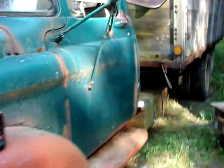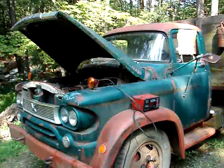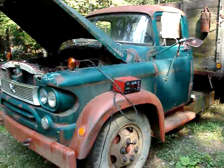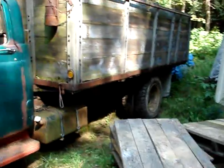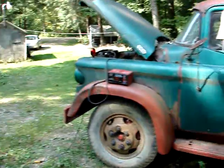I don't know if I'll be keeping this truck or not. Like I was saying in an earlier video, I have a chance, and I'm going to do it, to get a 58 Ford C600. That's the cab over. I've always liked those. This Dodge is a pretty cool truck, and I might keep it, but I probably won't license it, at least not work on getting it licensed. I may sell it. I don't know. Of course, if I sell it, it will not go with the new tires because they're exactly the same as the ones on the Ford, and that will have new tires on it. So, but anyway, we'll call that a success.